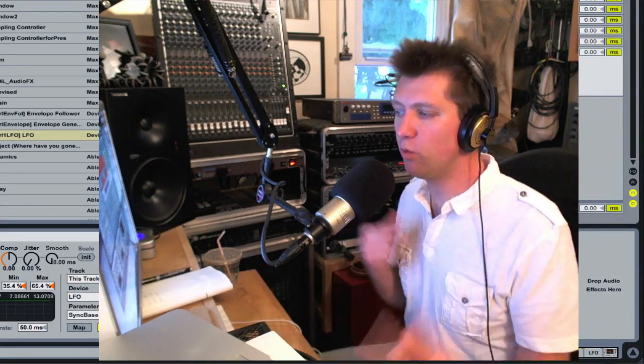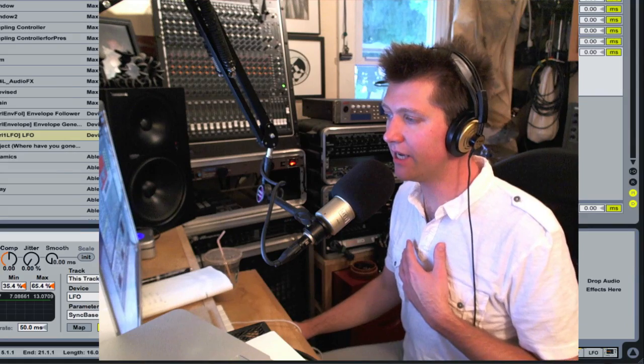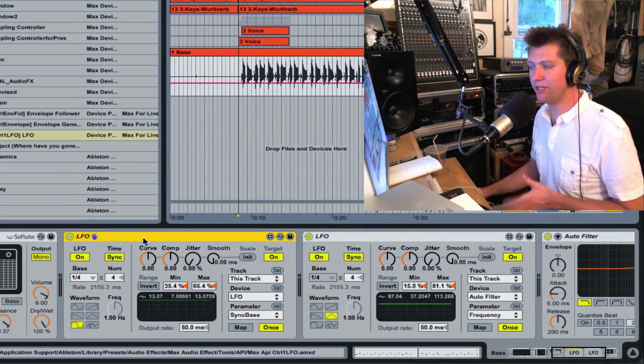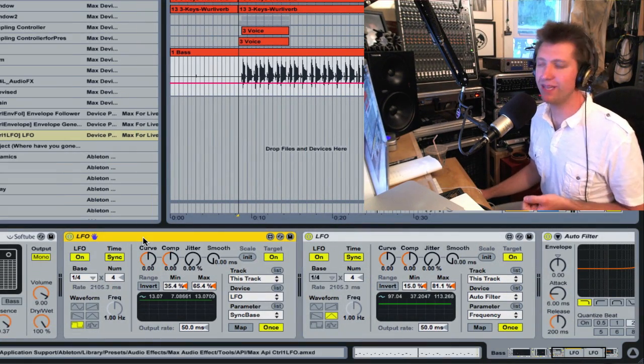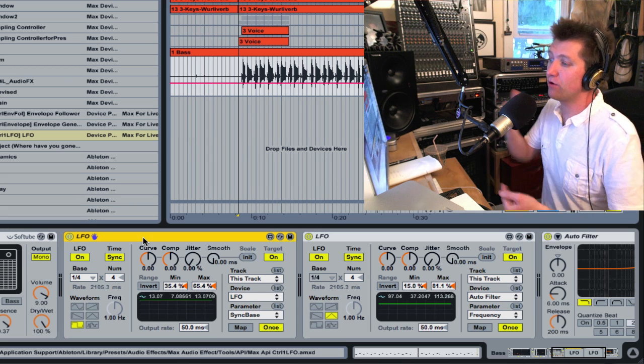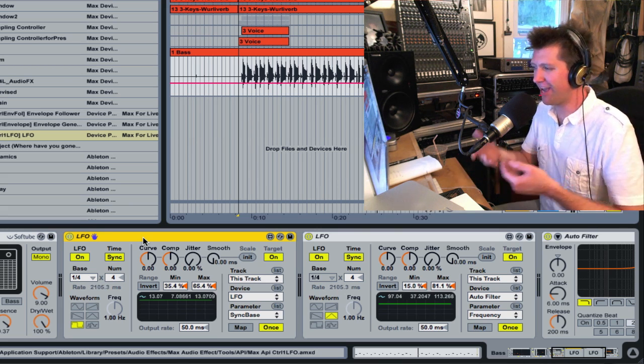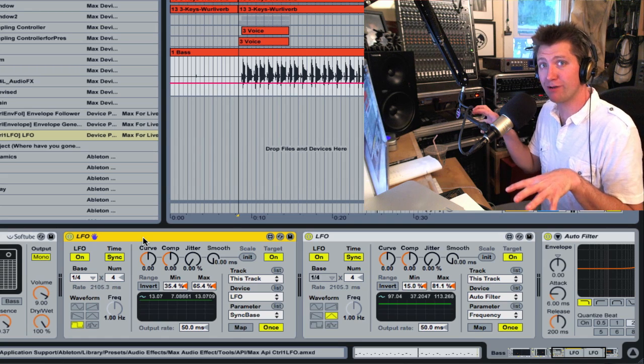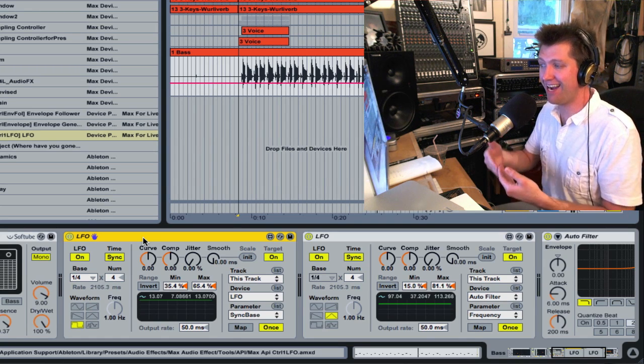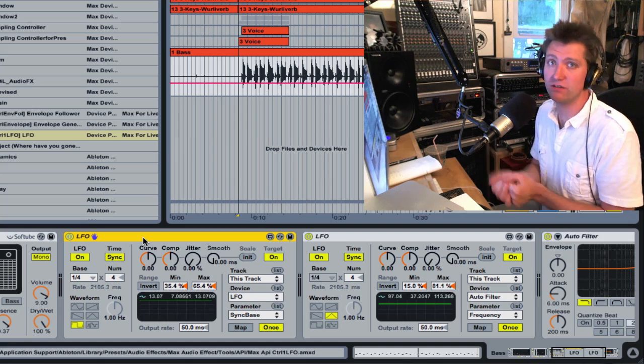Now, I'd like to take a moment to go beyond and show you what these devices look like as they're being programmed. Again, this is a plugin that's been designed using a graphical programming language. If we want to get even further into this device, we see we have multiple layers of programmability: the devices themselves can interact with Live, and then you can go inside and manipulate the innards of the device itself.